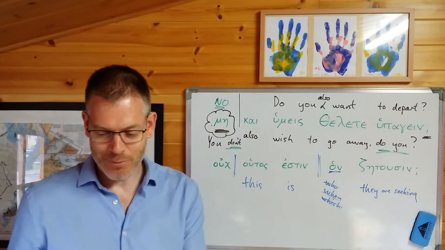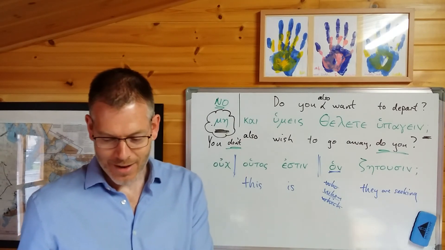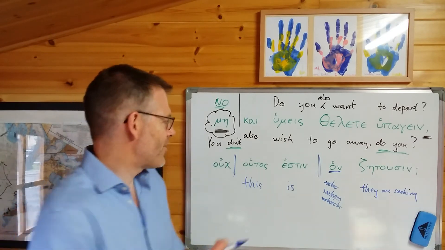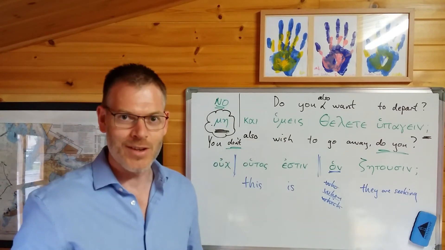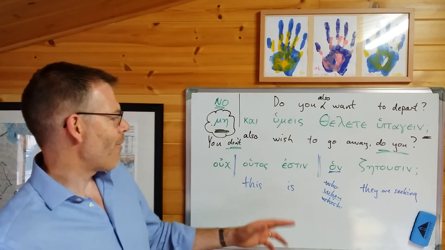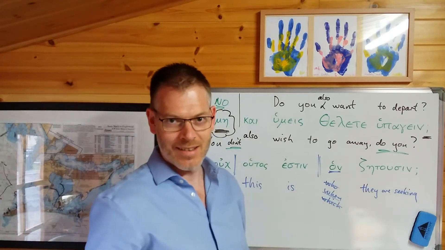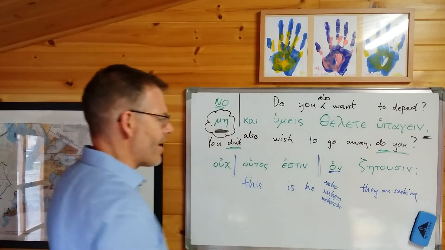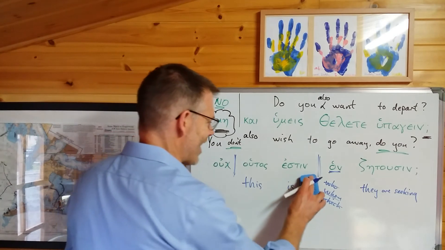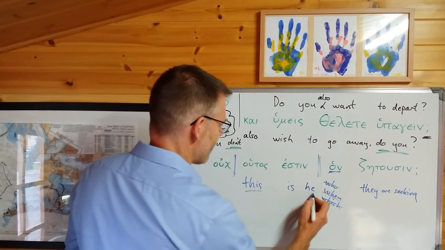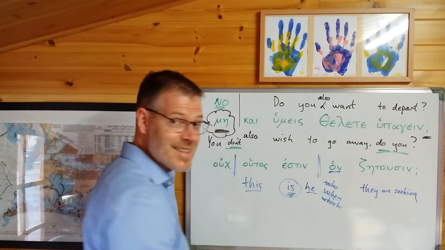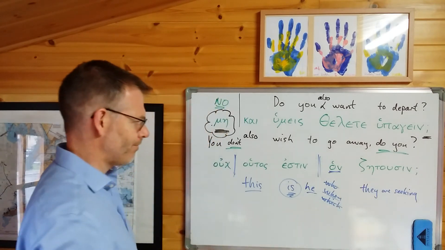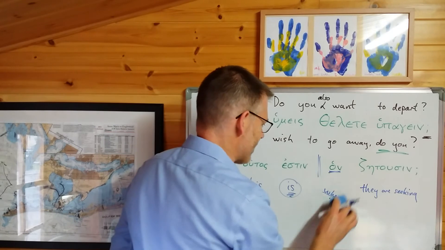As Duff notes on the previous page, when the antecedent is part of houtos or some other pronouns, the object will often be omitted in the main clause — see page 115 to remind yourself. So we might say in English 'he whom they are seeking', or something of that kind. Note that houtos is nominative, and in English it stays nominative because the verb 'is' doesn't take an object but a complement. So: this is he whom they are seeking. Duff just writes 'this is whom they are seeking', which works fine too.